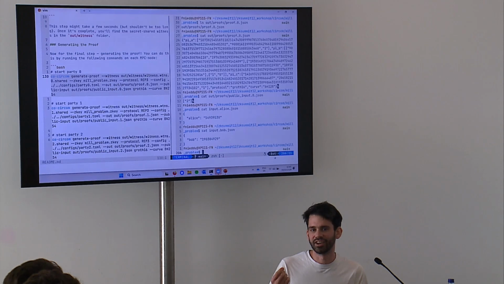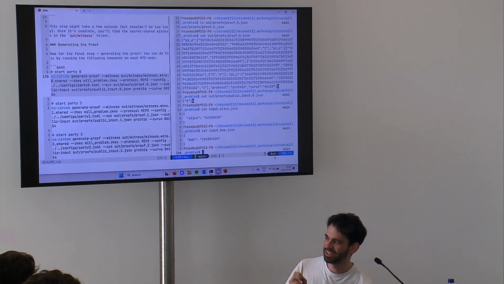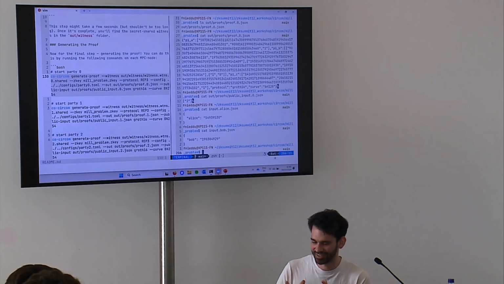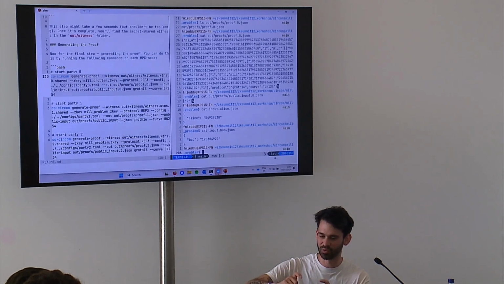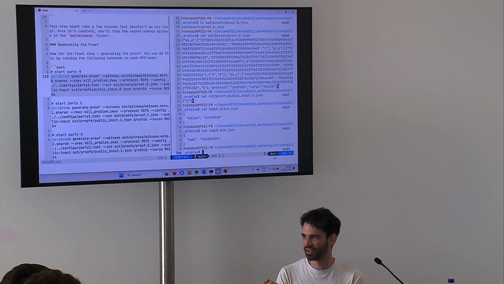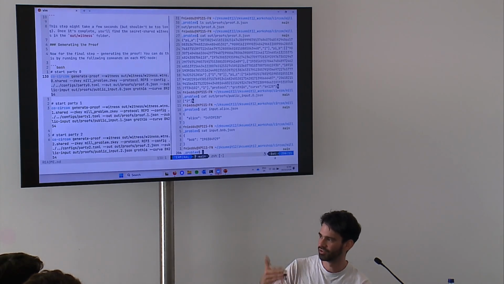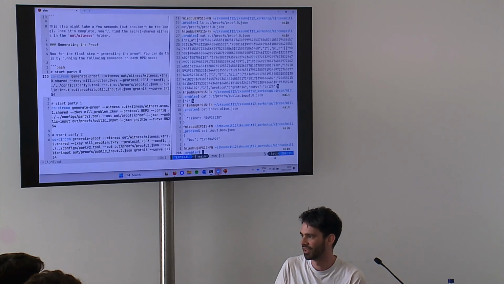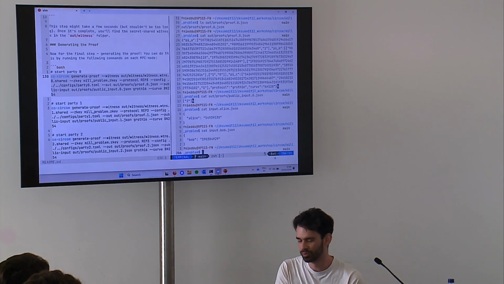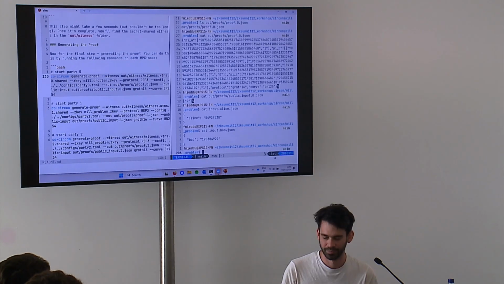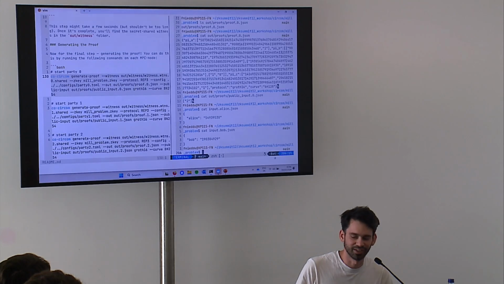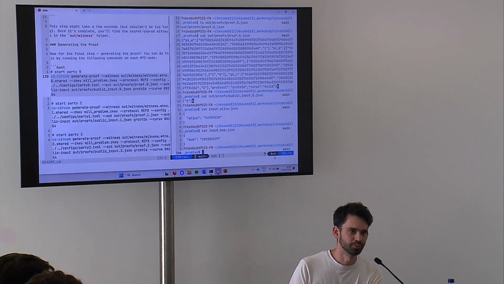Yeah, because usually there is no such thing as an output actually in a ZK setting, because if you want to verify it, you have to provide the output as public input to the verifier. Okay. So it's usually just another input. Yeah, it's another input. If you say output, it makes sense to reason about it if you execute the program, but from the point of view of a verifier, it's just another input that you need to provide. So if you had public inputs, they would also be written there. Okay, yeah. Sorry, the question was whether it's just a naming convention that we call this input JSON.